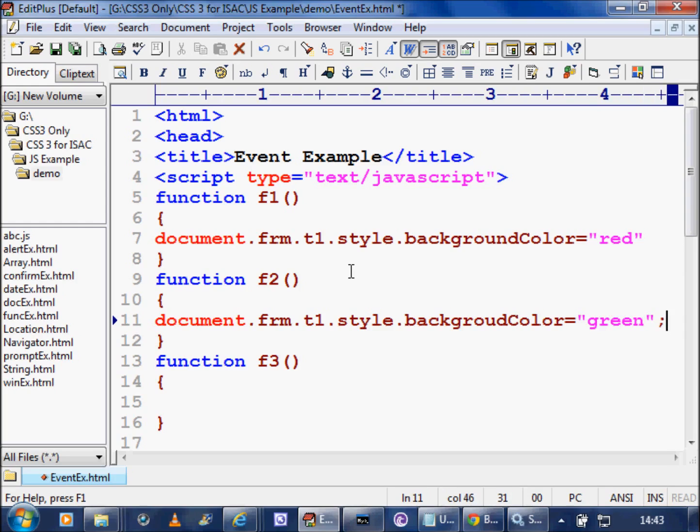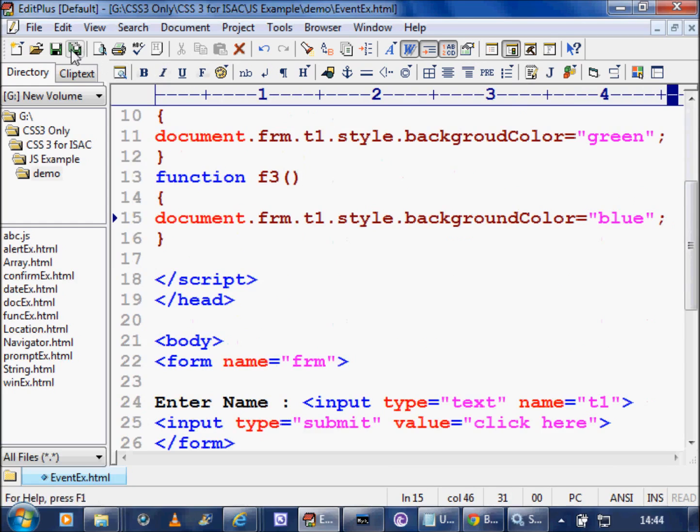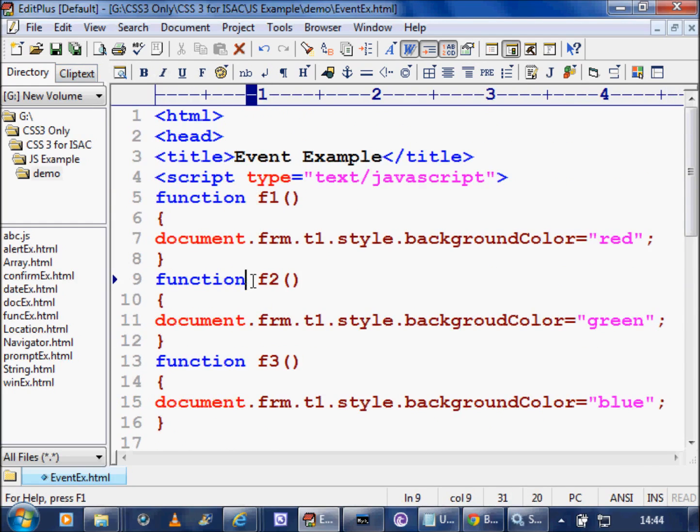Okay, like this. Again we can type here document dot frm.t1.style dot background color equal to say blue. Okay, save it. So we have made three functions here, f1, f2, f3.